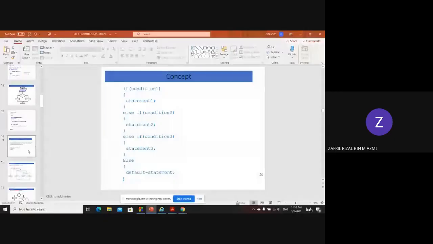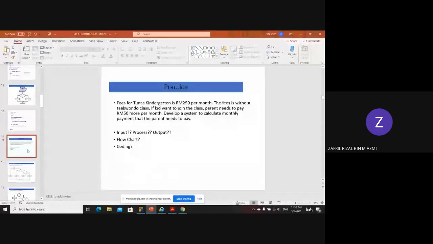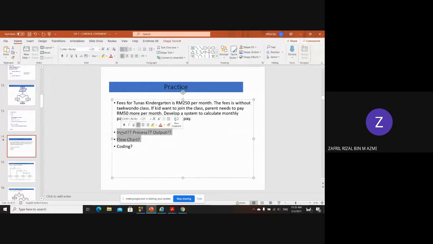So before we end the session, one simple exercise for you to do. We have about 20 minutes more before 12. This can be found inside the slides, slide number 14.